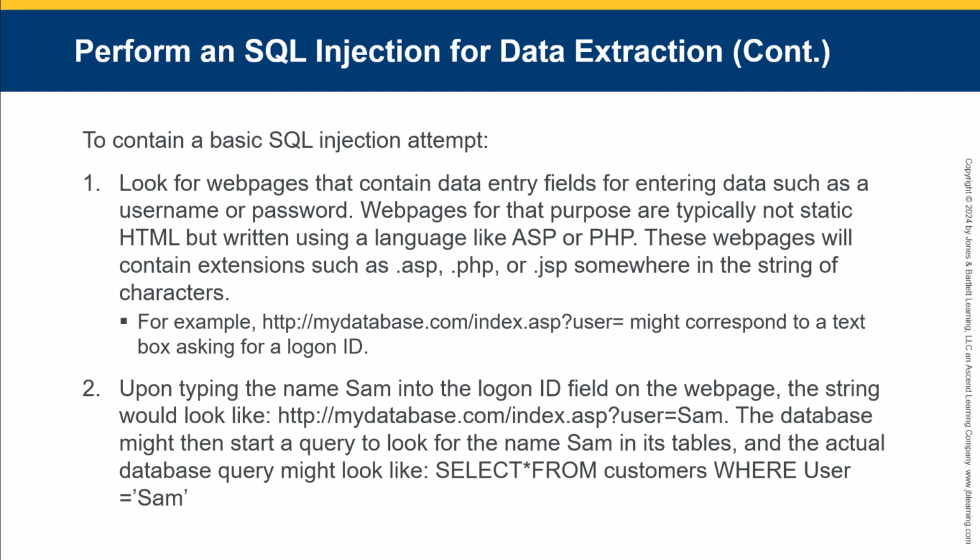So to conduct a basic SQL injection attack, basically look for web pages that contain data entry fields for entering data, like a username, password, or search. These web pages, for this purpose, are typically not static HTML code, but are written in something like ASP or ASP.NET or PHP, and these web pages will contain extensions like ASP or PHP or JSP in the string of characters.